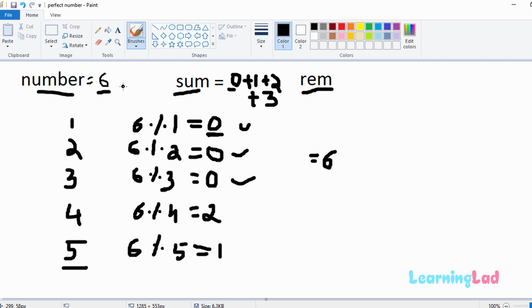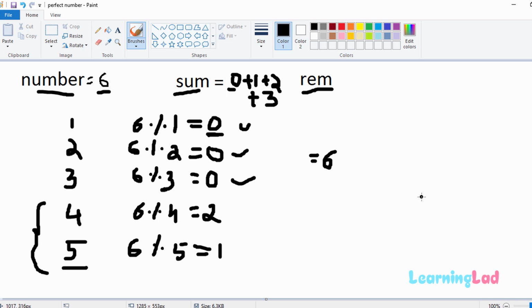Now, before writing this program, I want to show you guys one more thing. If you look at this, we started from 1 and we moved up to 5. 6 is the number entered by the user. So we moved up to 5, which is 6 minus 1. But the thing is, we can easily say that there is no way that this 4 and 5 can divide this number 6 and produce the remainder 0. And that's why there is no need to check for this number 4 and 5, because they can't be the proper positive divisors of this number 6.